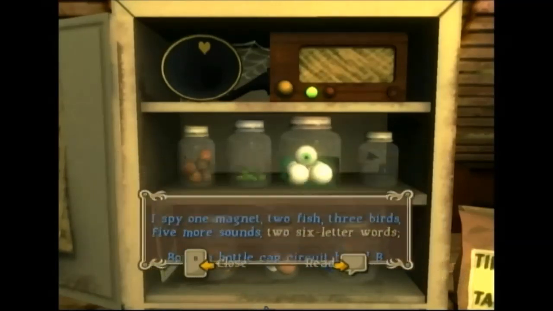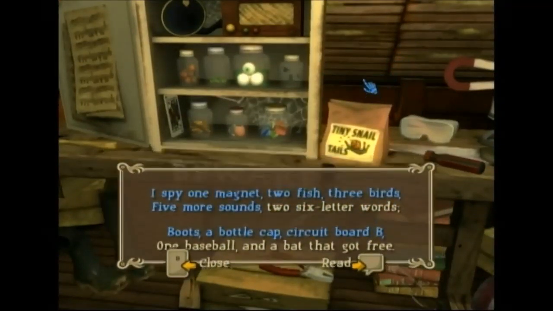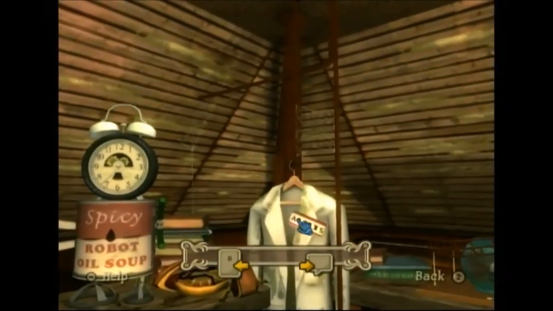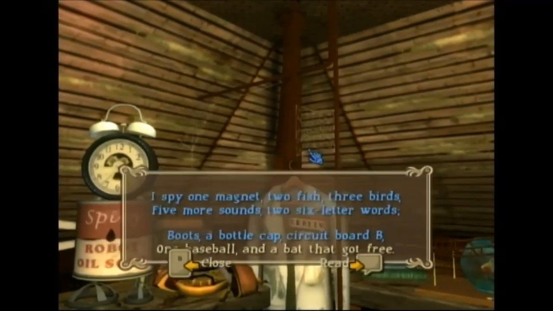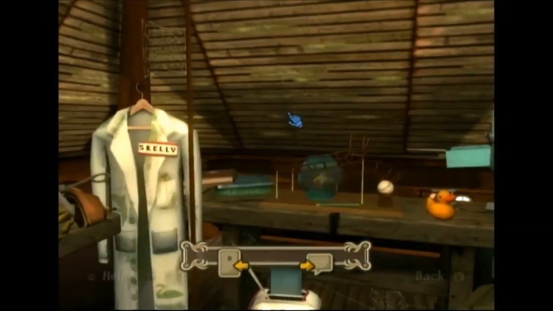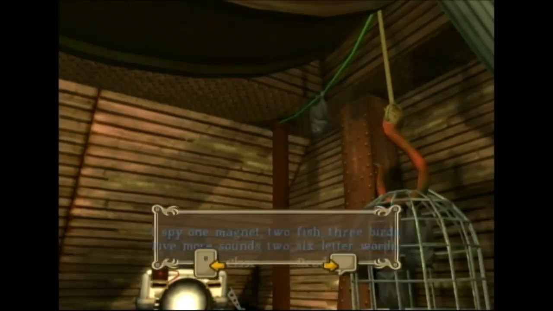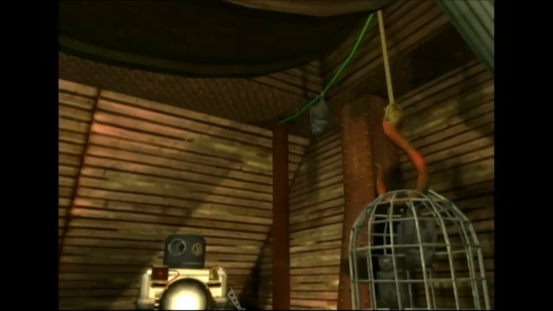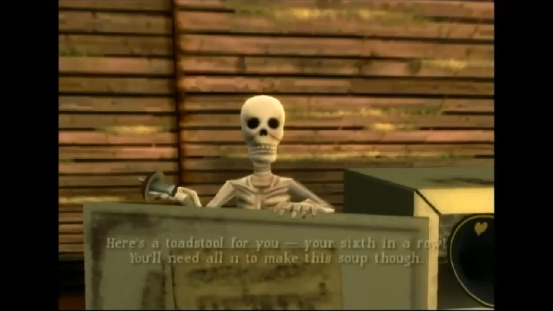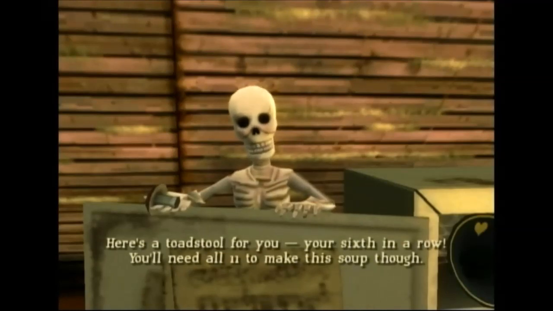Five more sounds. One six-letter word. Two six-letter words. One baseball. A bat that got free. Here's a toadstool for you, your sixth in a row. You'll need all 11 to make this soup, though.